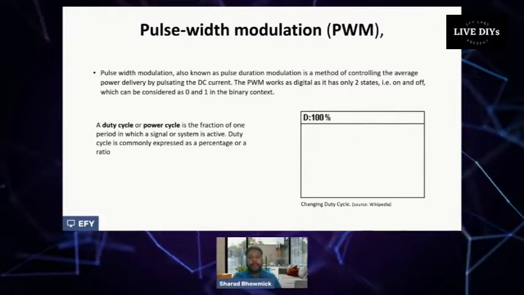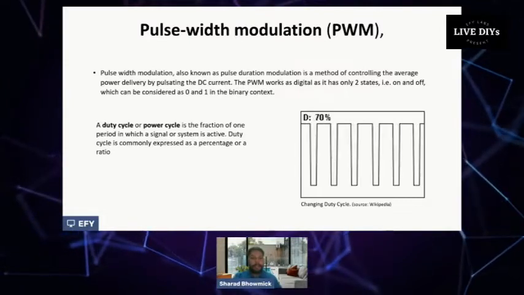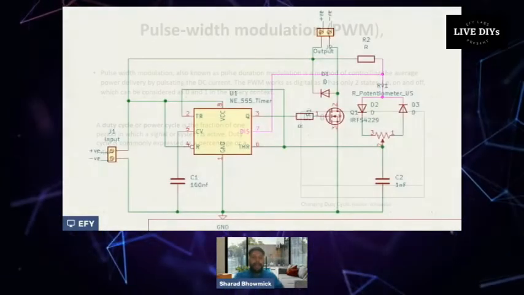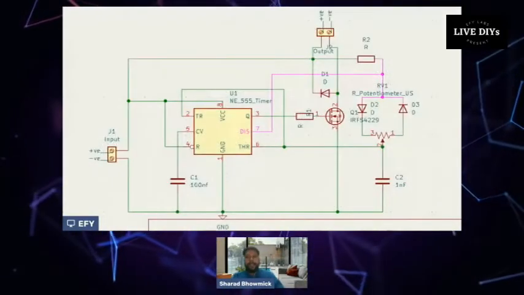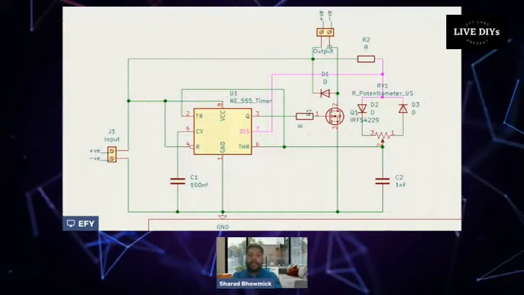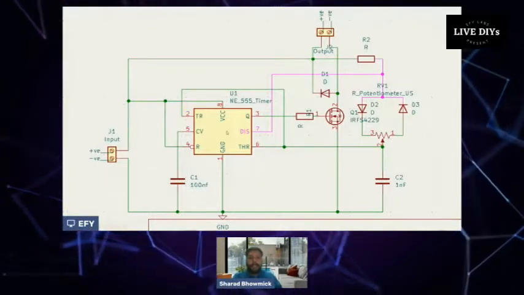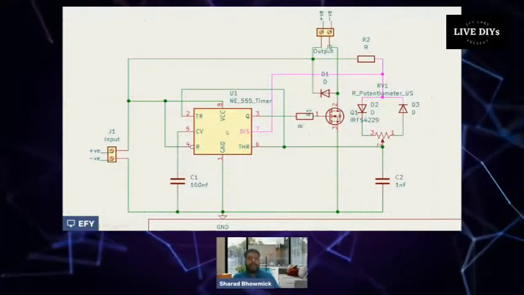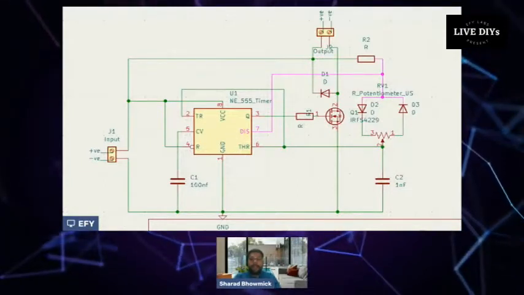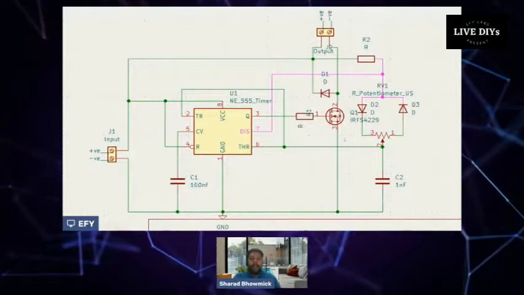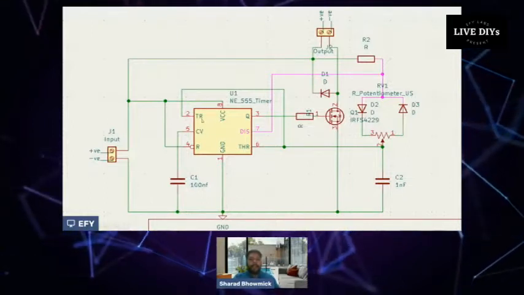So that's basically what we are using in this circuit. Now coming next, this is basically a circuit. The center of the circuit is a 555 timer, which is an 8-pin IC. The first pin is ground, and the second is the trigger pin, which we are using for triggering the circuit.